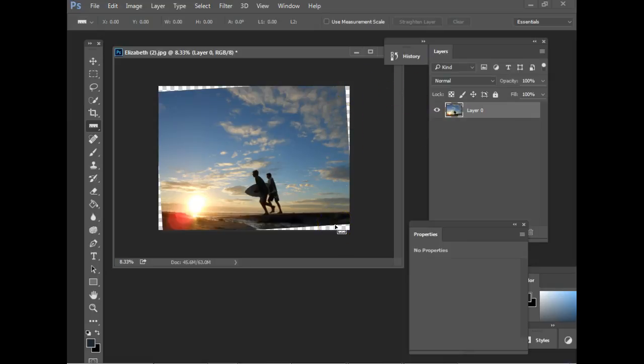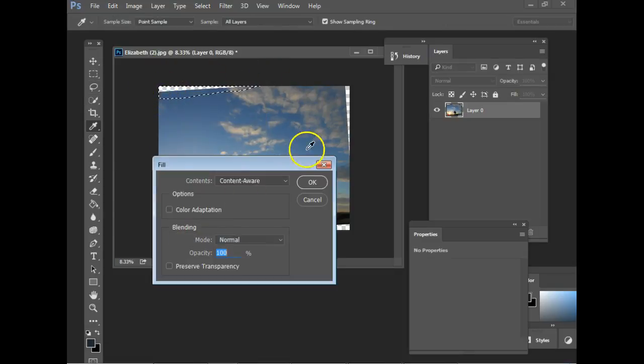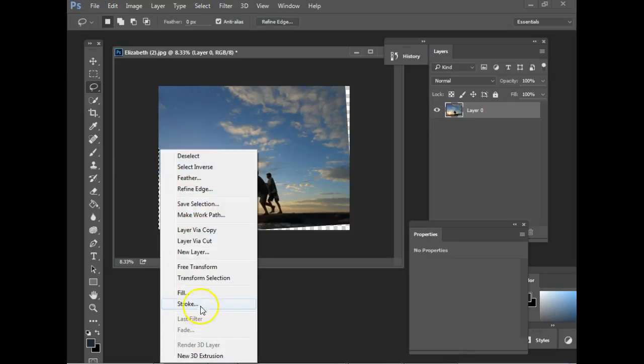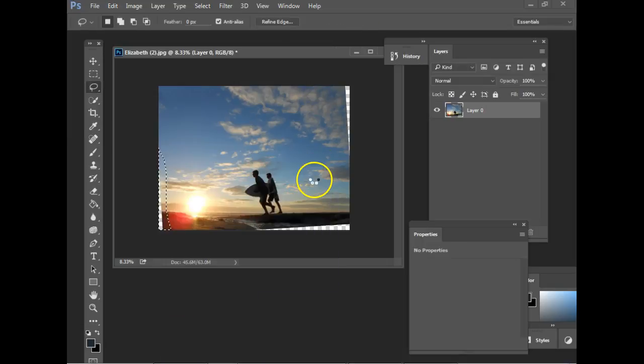There's nothing there. No information, no pixels, no nothing. Now we could fill these in by using our lasso tool and using the content aware fill. And we can fill in those areas, especially if sometimes we don't want to lose some of the information. Like here is really close to some interesting things, so we don't want to lose that. So if I come over and use the lasso tool, right-click in the middle and go to fill, I can fill that in. And you'll see that it can kind of do that all the way around.